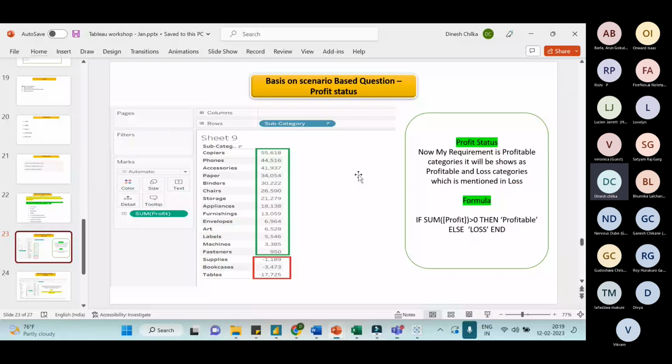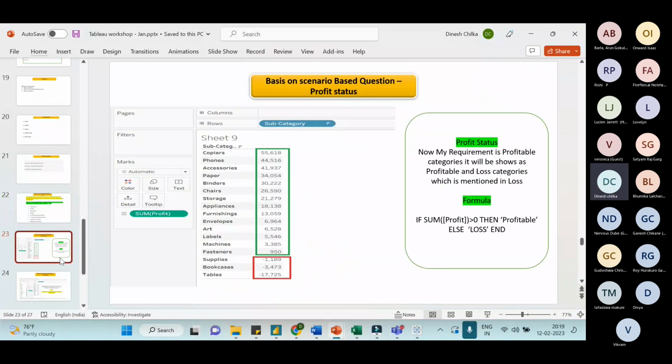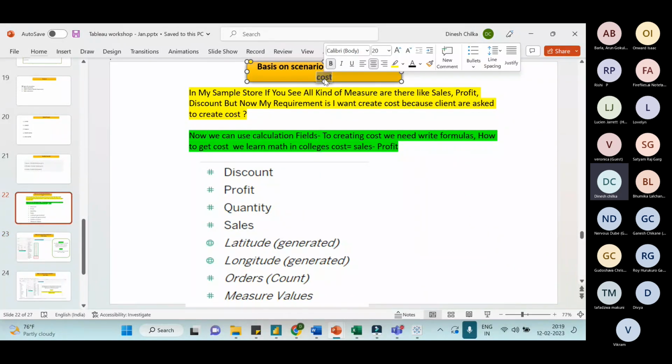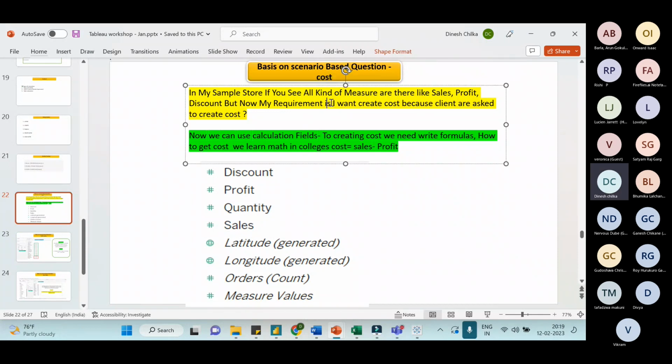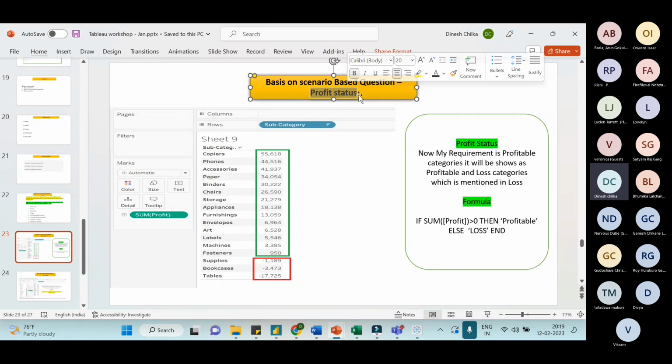Sorry about this. Let's suppose we've done the scenario based question. The client asked to create a cost, and we created it. Now the second scenario based question is profit status.